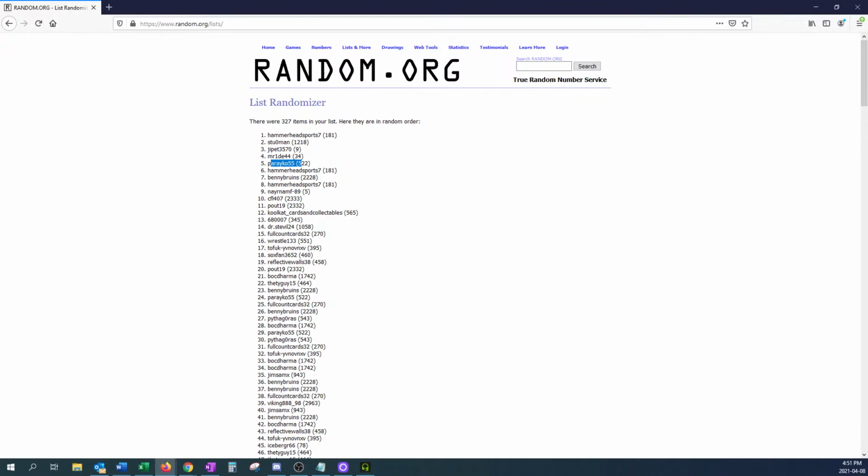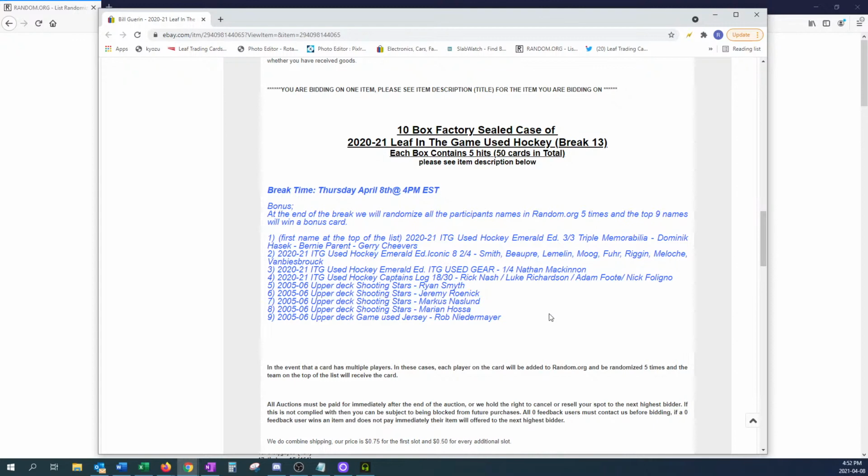In sixth spot, we got Hammerhead, who got the first card, is now getting the Jeremy Roenick. In seventh, we have the Marcus Naslund, and Hammerhead came in again with the Marian Hossa. And in ninth, with the Rob Niedermeyer, we have Nair Nathan 89. These are the winners of the break. Here are the things to verify. I just dragged it from one screen to the other, just so you can see.